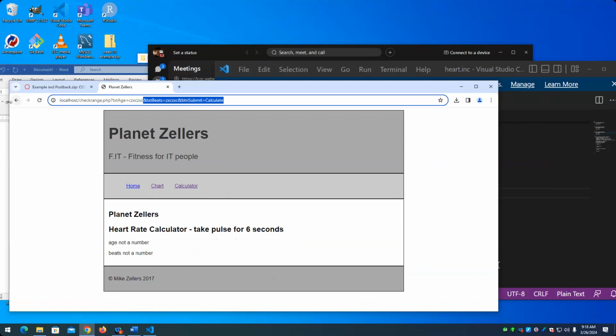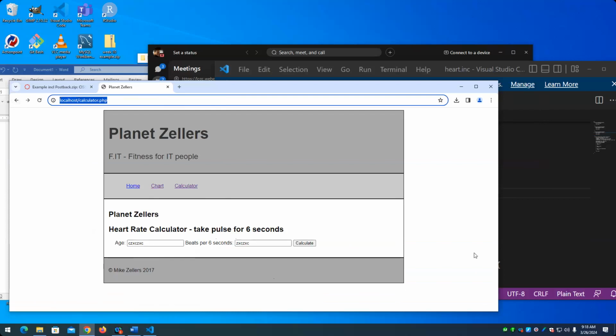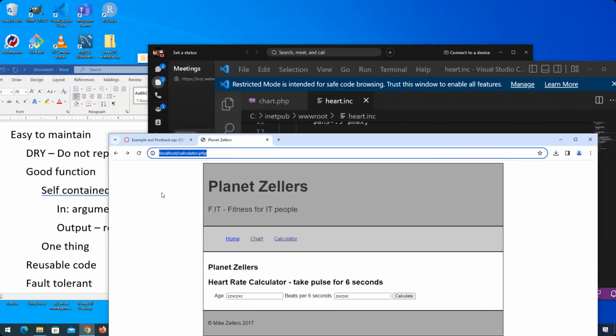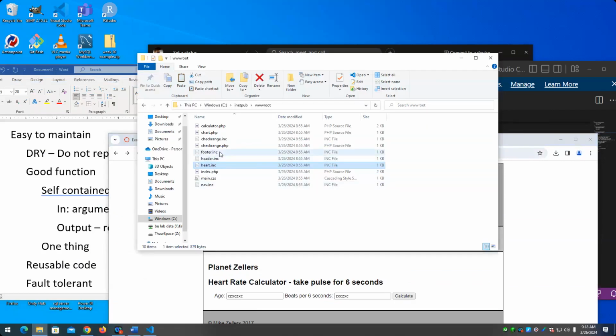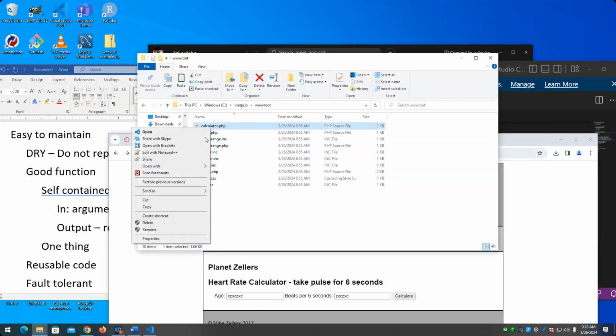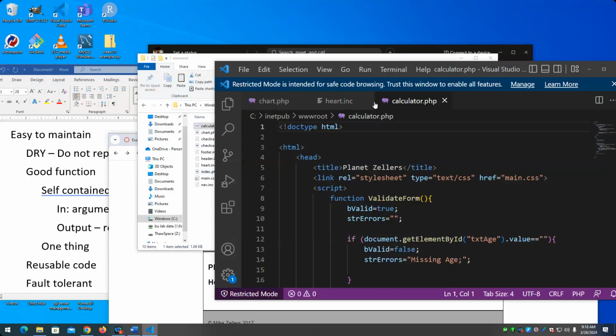So let's look at calculator. It's really important to keep in mind what is done where.